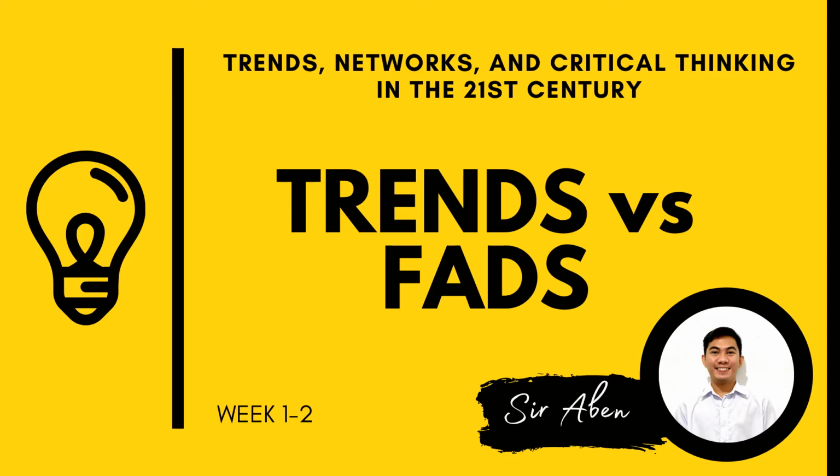And for this semester, you will be having your new major subject, and this is called Trends, Networks, and Critical Thinking in the 21st Century. So what are the things that you need to learn in this subject? This aims to develop your critical and creative thinking skills, essential tools for decision making, and discovering patterns and extracting meanings from emerging trends.